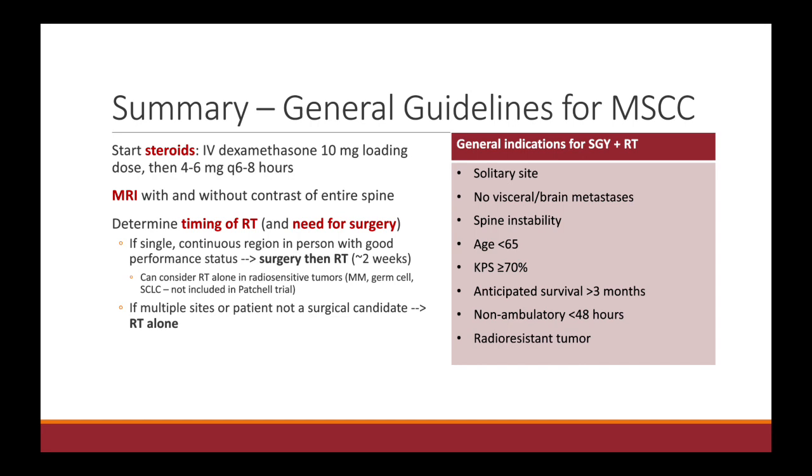And the answer is, if they have a single continuous region of compression, and they have very good performance status, you can definitely consider surgery followed by radiation in about 2 weeks or so, as we want to allow for proper wound healing. If the patient has a highly radiosensitive tumor, or if they have multiple sites of compression, or if they're just not a very good surgical candidate, then we would probably defer to radiation alone as our preferred treatment.